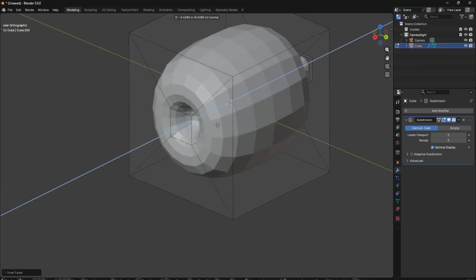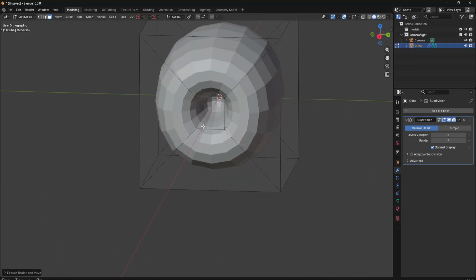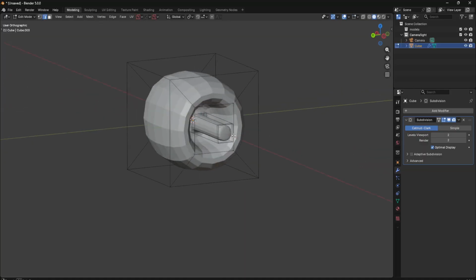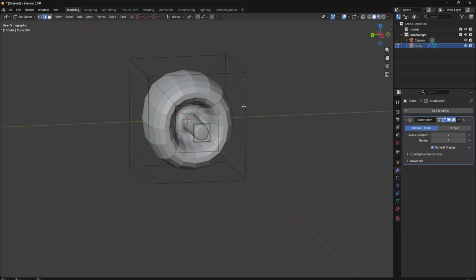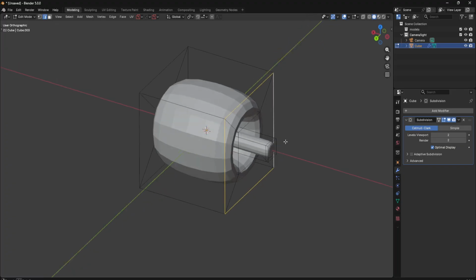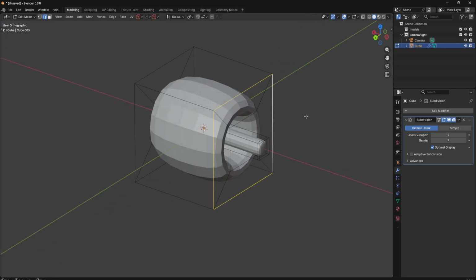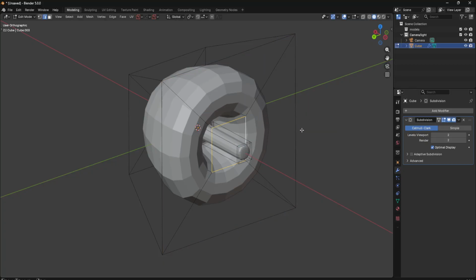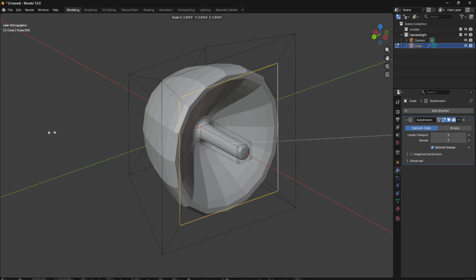Now we can, for example, select this over here. We can insert it. We can just go in, and as you can see, we kind of have something similar to the AirPods model. So for example, we could select this by holding Alt click. We can just scale it, and for example, we can do the same thing over here.